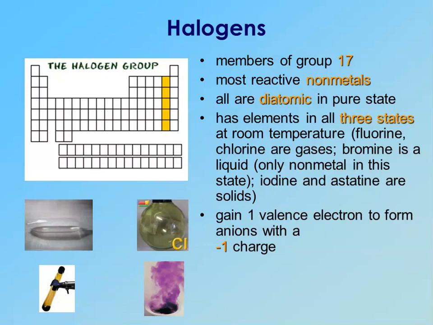The halogens are right up next to the noble gases. They are the most reactive group of nonmetals on the periodic table. In their pure state, they are diatomic. It is the one group that has elements that are in solid, liquid, and vapor forms at room temperature. And because they are one shy of the noble gases, it is actually easier for them to gain electrons, which is why they make -1 ions to be as stable as they can be.